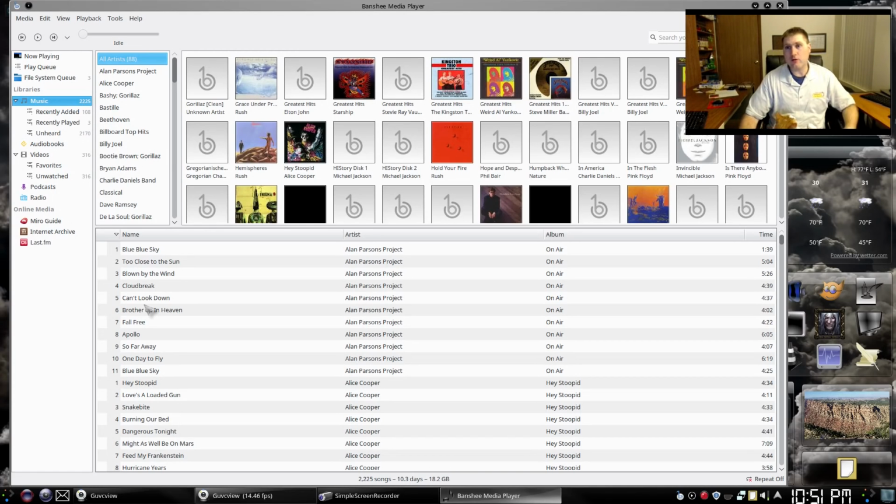The only downside, of course, is that with Linux Mint 18, they stopped packaging Banshee with it. But this was, for me, the favorite media player that I had. Some people say it's abandoned. It's not abandoned. It's just that it utilizes a lot of the other codecs and GStreamer, etc., that makes all this stuff work. And all Banshee is, is a UI, so it doesn't need a whole lot of updating.